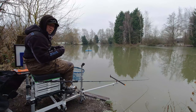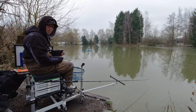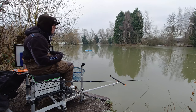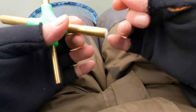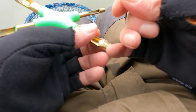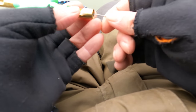So the bomb I'm using won't be my first choice, but I'm limited on bombs at the moment. I was digging through the shed to try and find any more. And basically, I didn't go to the tackle shop yesterday to pick anything else up. So the bread's just neat Warburtons toastie loaf. I've punched three discs out, and I'm just going to pop my bait spike through those.